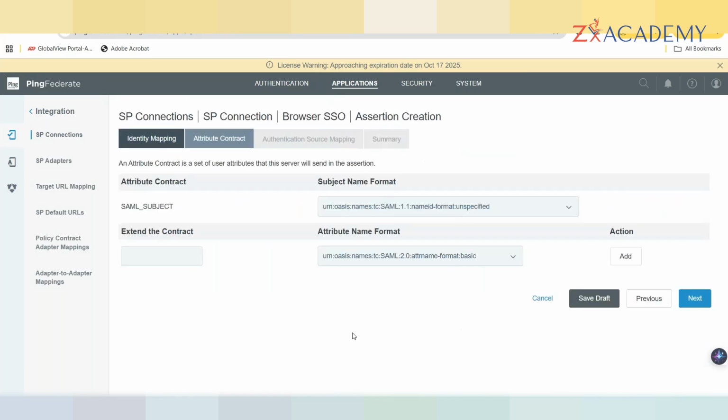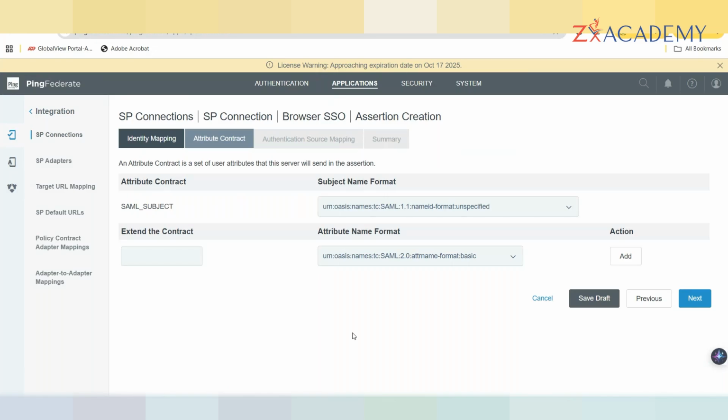Okay. The SAML subject is mandatory here, so there is no change in the SAML subject. Other attributes we can also get.